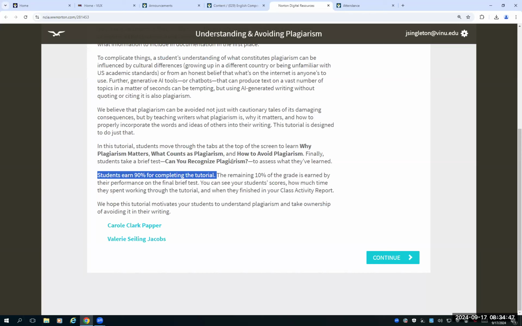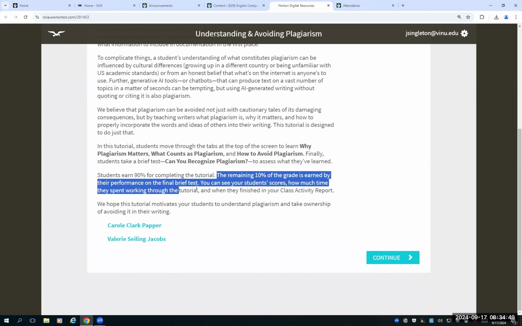That last 10% of your grade is earned by those questions on that very last section. So it's going to take your score on that last section and use that to determine if you get the full credit, the full 25 points, or something a little less than that. You can't make less than a 90% on this assignment just by completing it. So this should be an easy assignment for you to complete, or easy points for you to do.